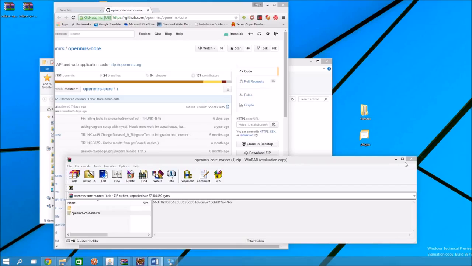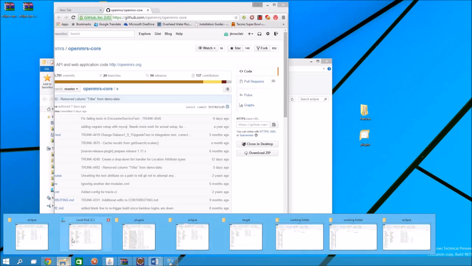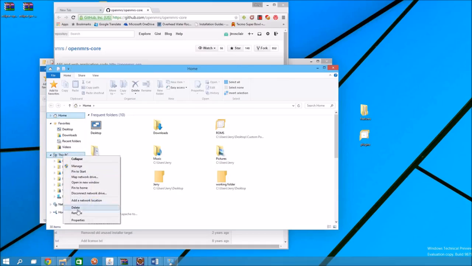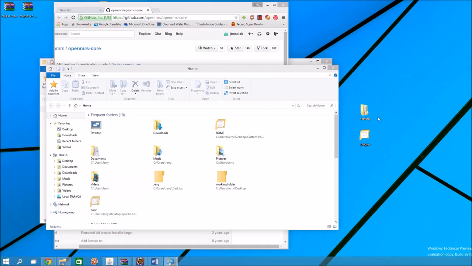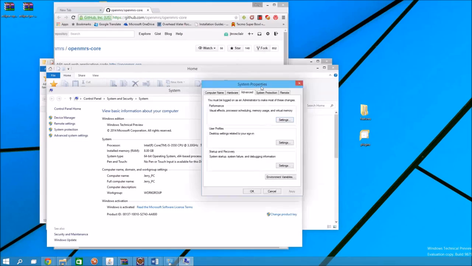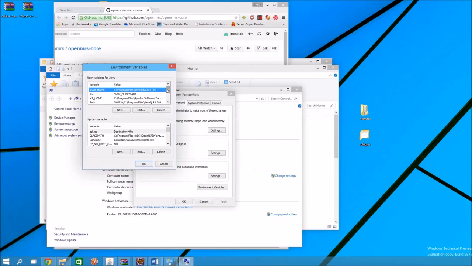So now, before you do any work, you're going to have to make sure that whenever you install the Java development kit, that you got a certain command called javac working. So what you want to do, you're going to have to make a new user variable for your computer, and it's not hard to do. You're going to want to open a new File Explorer window, right click, My Computer, this PC, whatever it's called, Properties, Advanced System Settings. You want to get this pop up, Environment Variables, and you're going to want to add in your user variable something called path.